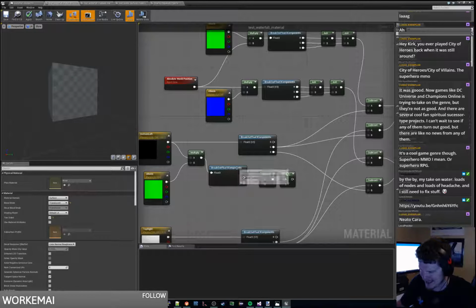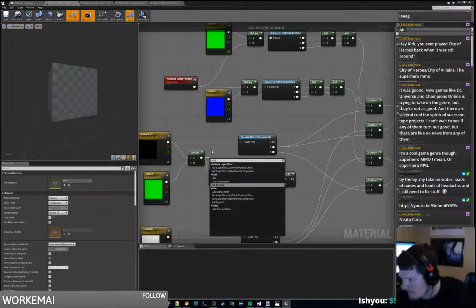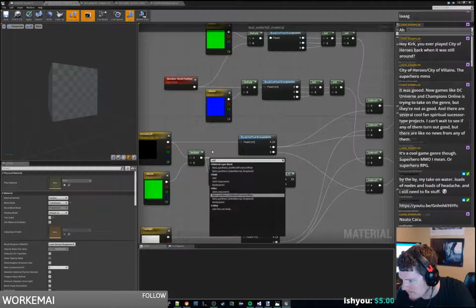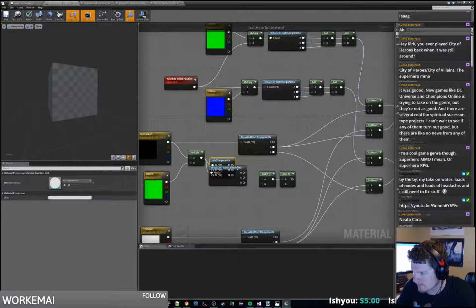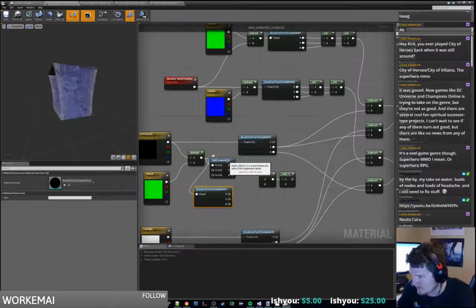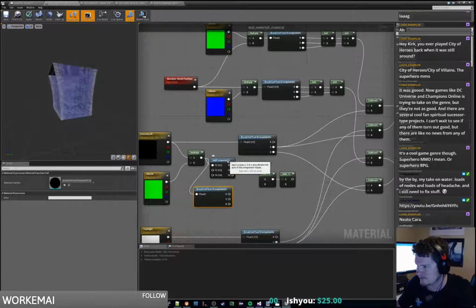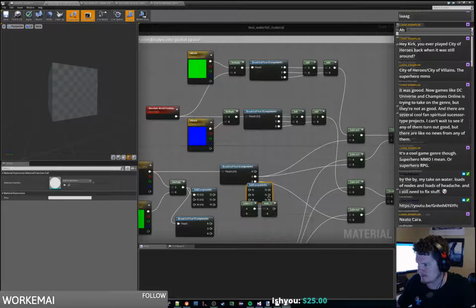Is there an add float 3? Alright, so add components. Input a float 2 or 3 and retrieve the sum of the component values. Alright, so we already have this sort of add thing here.